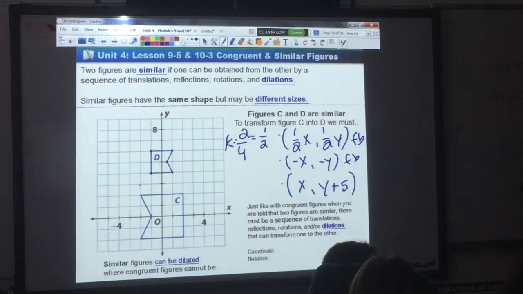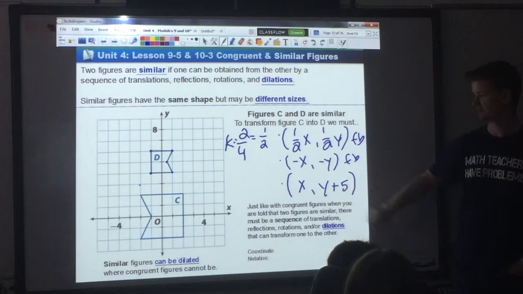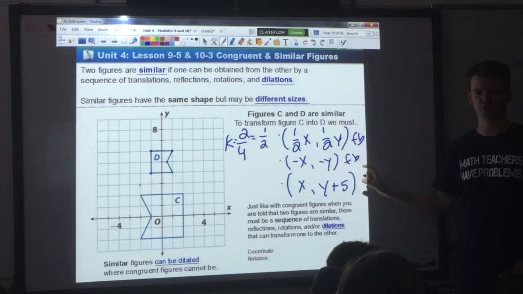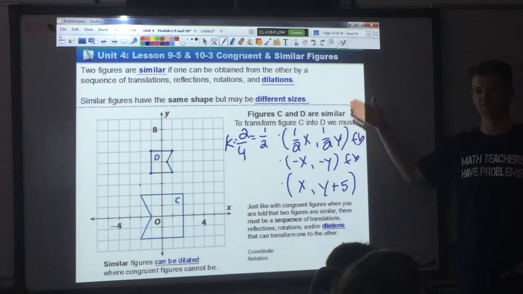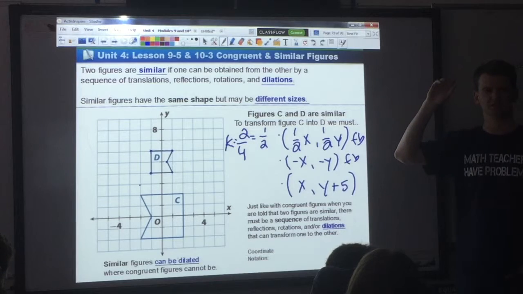And then questions on this, because we always get questions when we get to this point. Anybody have any questions? Do you understand what we're doing here? Does it just seem like systems of equations where it gets tedious? Yeah. Kind of. Now remember, when you do this, you're going to have to do coordinate notation on 5 vertices. More coordinate notation on 5 vertices. More coordinate notation on 5 vertices. So you're actually doing 15 steps to do this. Kind of a tedious process, right?